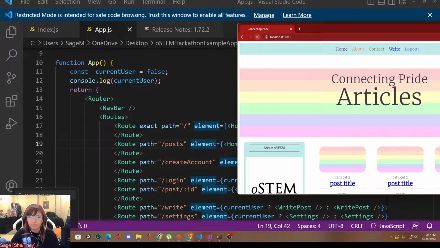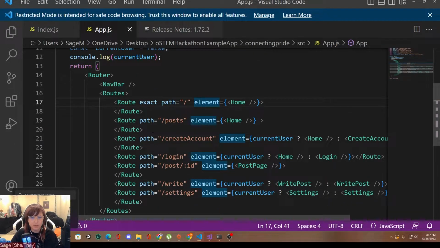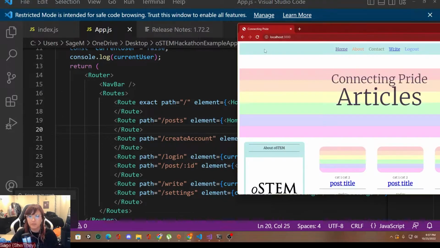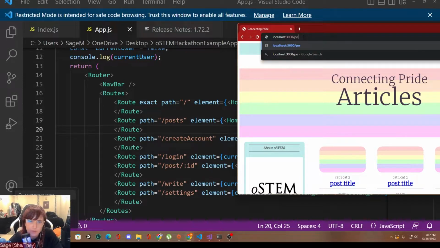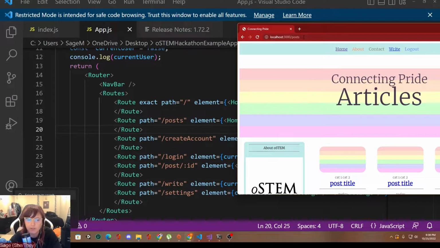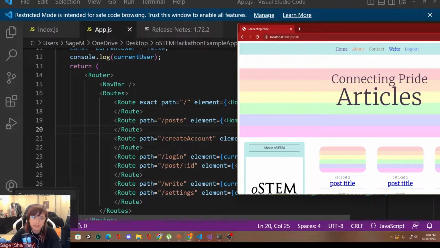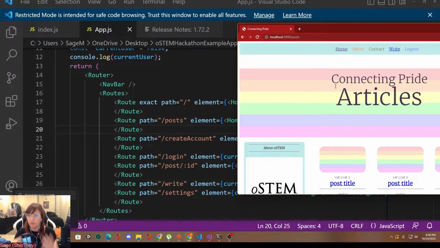Now, for the next one, route path posts element Home. Basically what that means is it's the same thing as above. We go like that, takes us to the home page. And why we need this is basically on the home page, it's where all of our posts are. So that's why I also added that route.